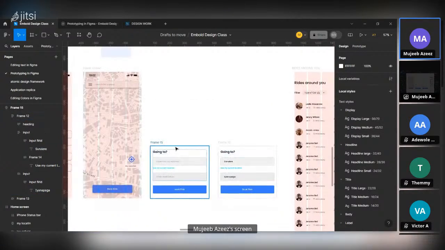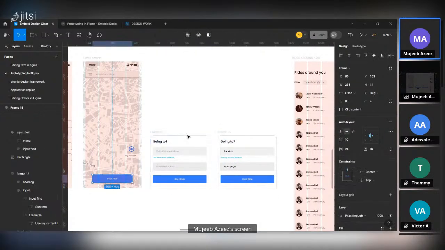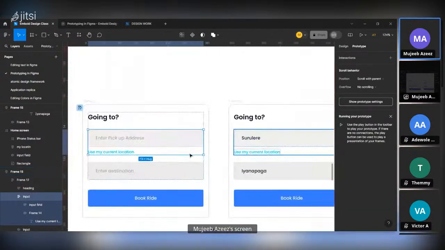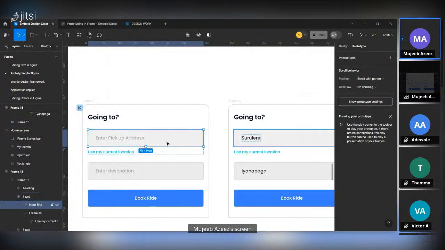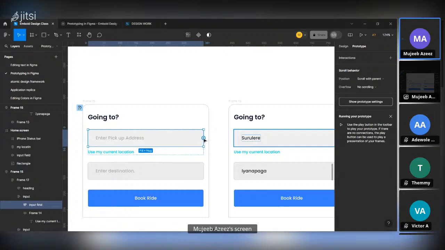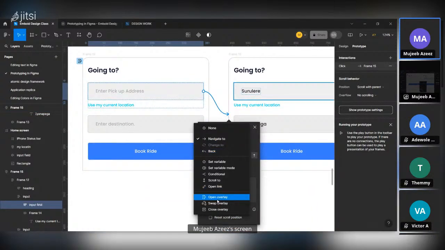So let's continue. We want that when we click, let's change to the prototype tab. When we click on this, we want this overlay to change to this. We just hold the input field, and then it's going to look like we filled the information. So once on click, we want it to swap the overlay with this one that we filled. So instead of creating another screen, we're just going to swap the overlay.